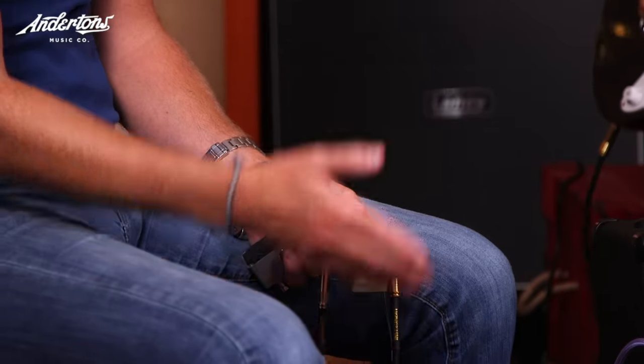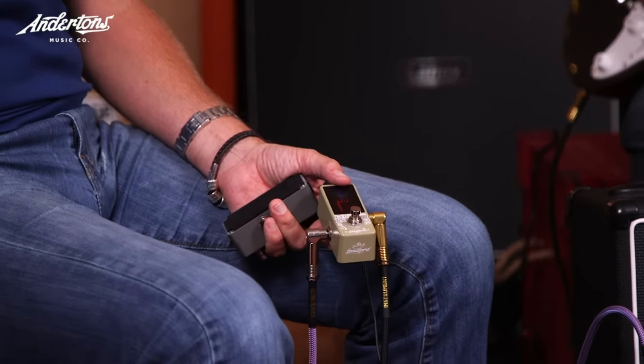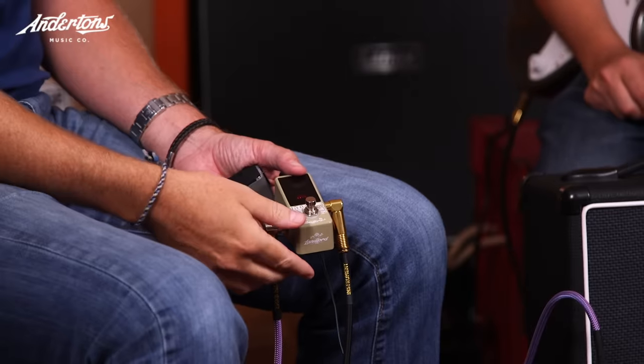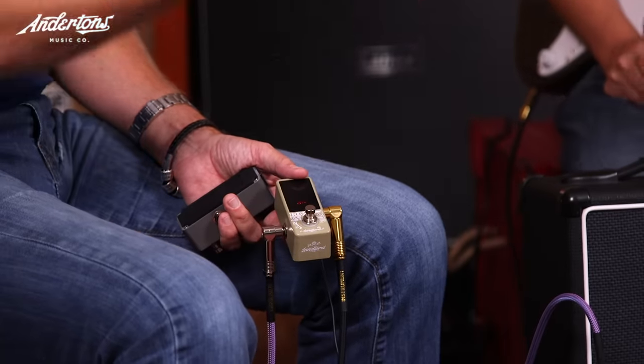These are £29 for the Landlord one, and even proper mega brands like Boss and TC, their tuners are £50-60. Yeah, you don't have to spend a load of money. You can get a Vastacraft one. Oh, you can go £150-200 if you want. How much are the new Peterson Strobe tuners? Maybe 200, maybe more. Wow. Oh, not the new ones, they're on the little one now. But if you want a big one, you're £1,000 anyway.